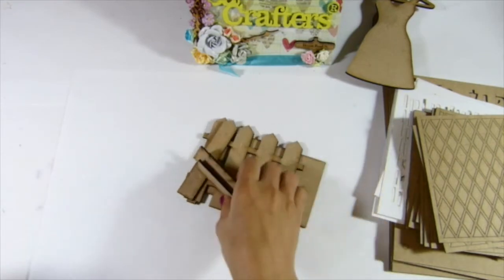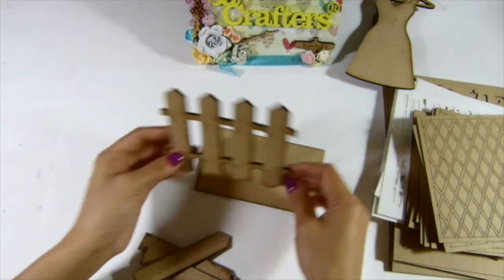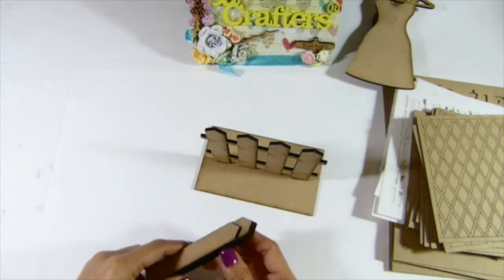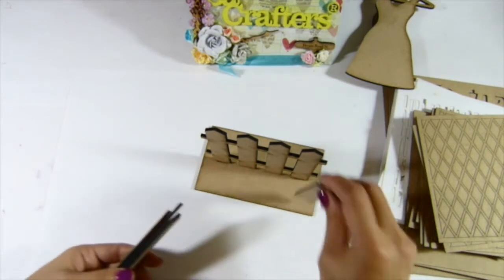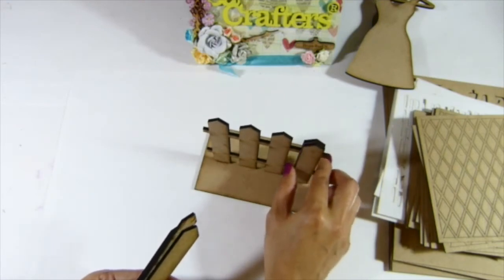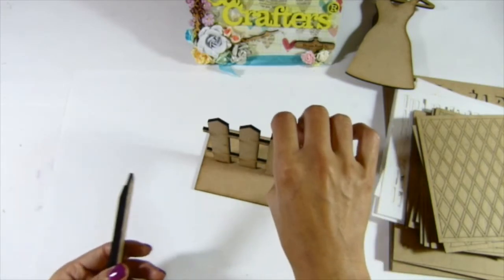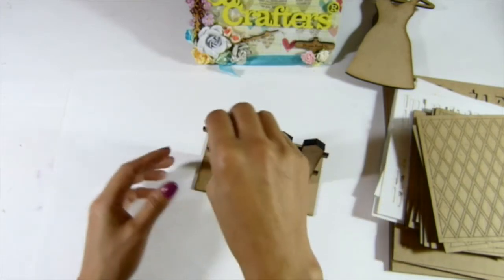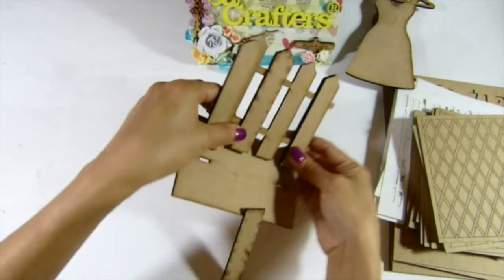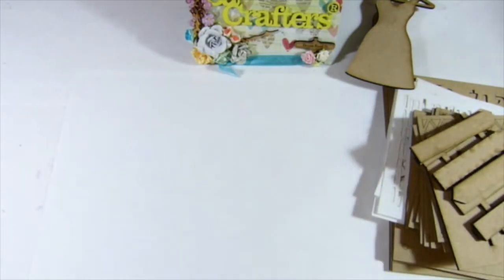And now let me show you a little bit of the wood 3D. So this is it — I call it the 3D fence. So you get the bottom piece, the stand, and you get the fence. And then you get four pieces to create more 3D right there. So you get a one-side look — the fences — you should glue this one right there. So this is the 3D fence.